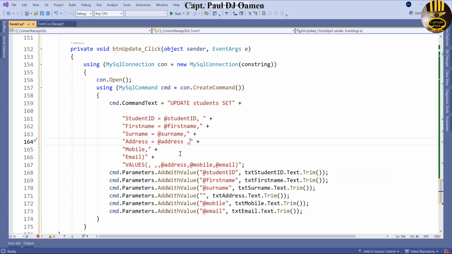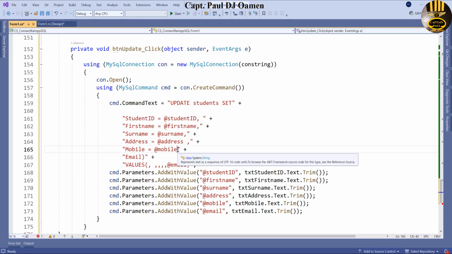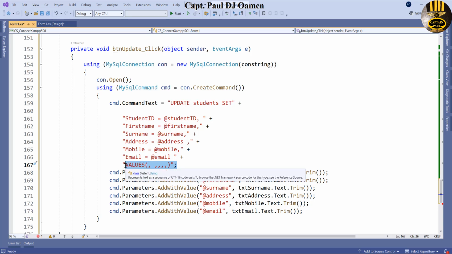Then we have mobile. Oh, let's put this address back where it was. Then we have mobile. A comma there. And we have, oh, right, that takes care of that. So in this case, we just need to say where student ID equals student ID.